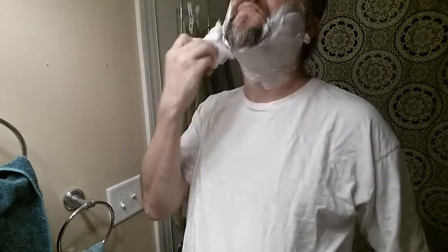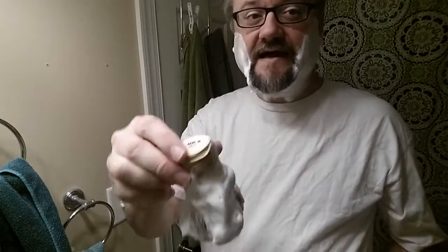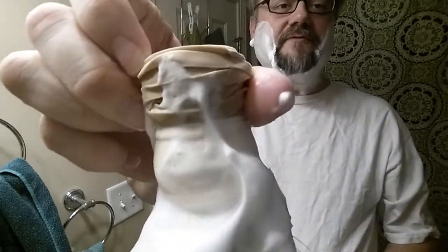This brush is so soft, it makes about any lather feel great. I'm also using this brush today for a reason, because a lot of people disagree, and that's the theme of today's shave, about this kind of brush. It's floppy, it's big, it's soft. I'm going to transplant this knot into another handle someday because I hate the handle. It's a very traditional style handle, very bulbous and round right here, and then there's this really deep valley, and I filled that valley with rubber bands because I hate it. It just doesn't sit right with my fingers, so I filled it up and I like it a lot better.